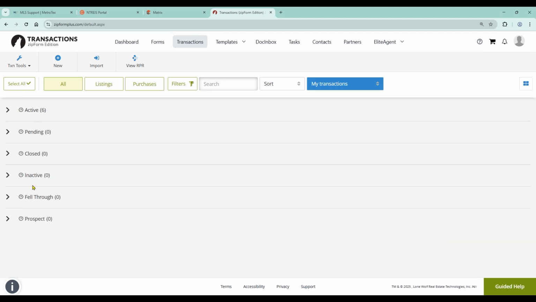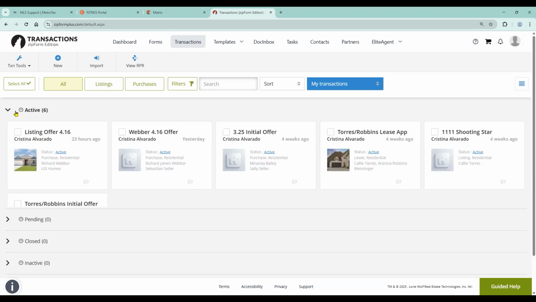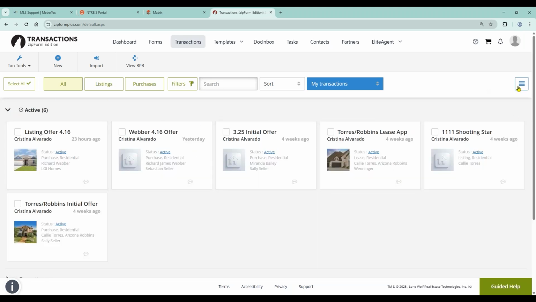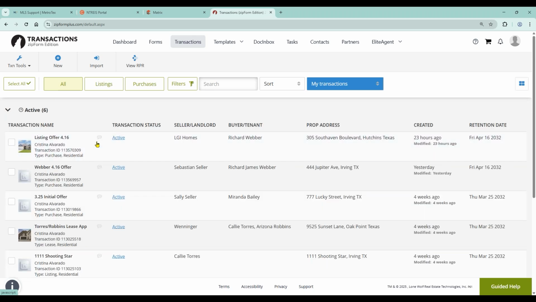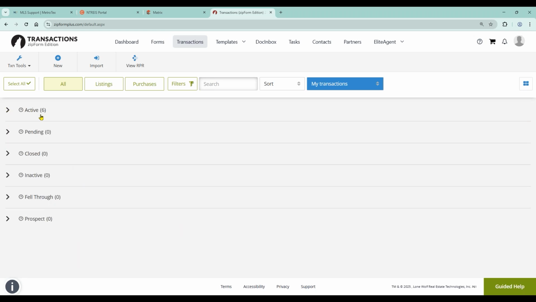You don't just have that gallery view. You can change between a list view and a gallery view. Let me expand this again. There we go. So we've got our gallery view here on the top right-hand side. You can switch to the list. All right, so you can switch back and forth depending on your preference. If you don't have any transactions yet, then you won't have anything other than the tabs, all right? But we will have at least 2 transactions today. Next up, you have templates. This we will come back to in our second hour.